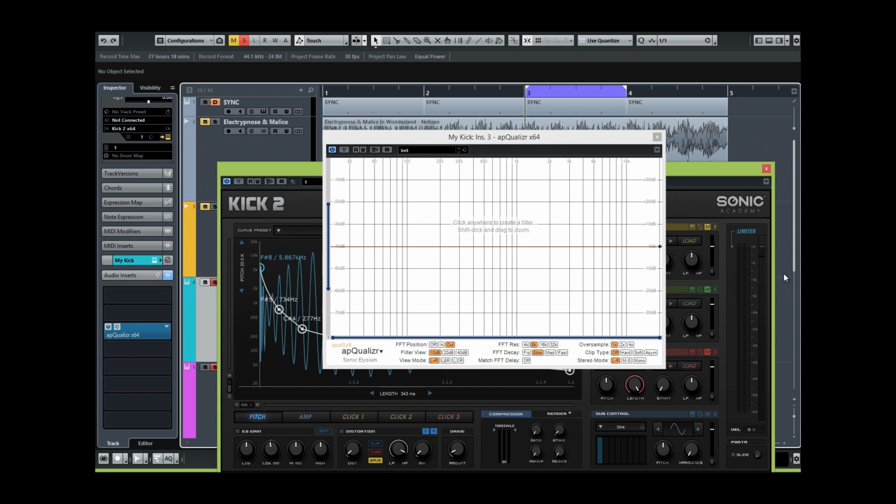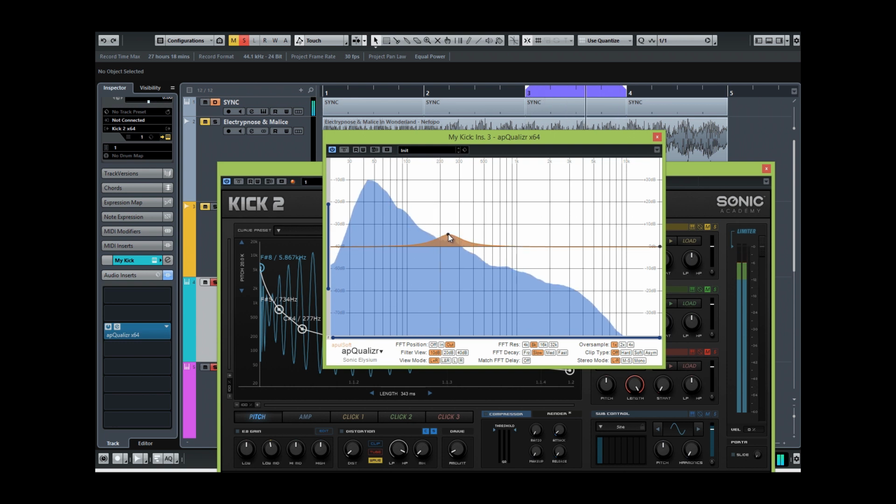Now I'm gonna EQ the kick drum. Usually the mids are decreased to get rid of these frequencies. Sometimes the click might be adjusted at the higher mids here. Sometimes the lows are boosted. Narrow bands might be cut out to give some space to another instrument, for instance a snare drum.